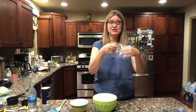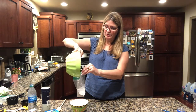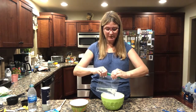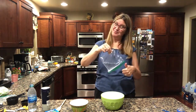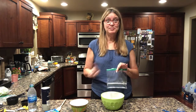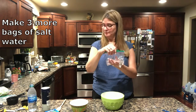So now I have a sandwich size zipper bag, and I'm going to take my bowl and just pour the water in. There we go. And I will zipper it shut. Make sure you take extra care to zip it really well so that it's sealed all the way. I'm just going to turn mine upside down and, nothing happens. No leaks, no drips. Okay. So this is ready now. And so you're going to go ahead and repeat those steps so that you have 4 bags of the solution with the water and the salt in it.